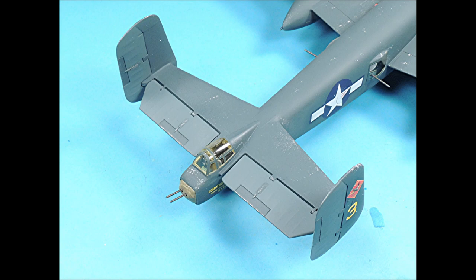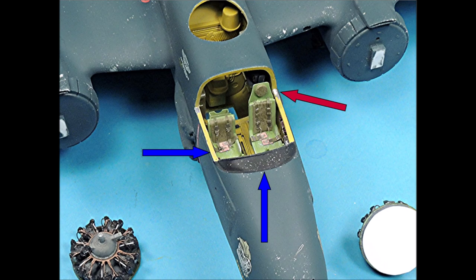The aft fuselage canopy, which fits very well, was attached with tiny drops of white glue. The cockpit canopy was narrow at the back end. To stretch the canopy out just a little bit, I attached these tiny white tabs, which you can see in the red arrow, to the back side of the cockpit. This provided for a much better fit of the base of the canopy to the frame of the cockpit. I used one tiny drop of super glue at each white tab location to secure the canopy in place.